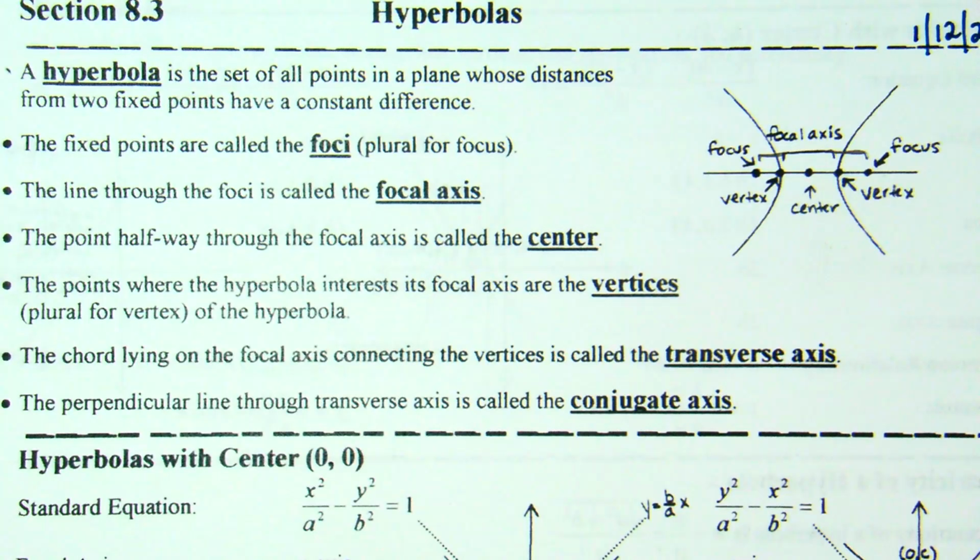That's a little bit about all of our definitions up there. And we'll refer to those and keep using those. Like ellipses, we're going to have two charts for hyperbolas. On the front page, you'll notice hyperbolas with a center of 0, 0. So that means they're always going to be centered on the x and y axis. And then when we flip the page, I don't know if we'll get to it today or tomorrow, but we'll do hyperbolas with a center of h, k. Okay?